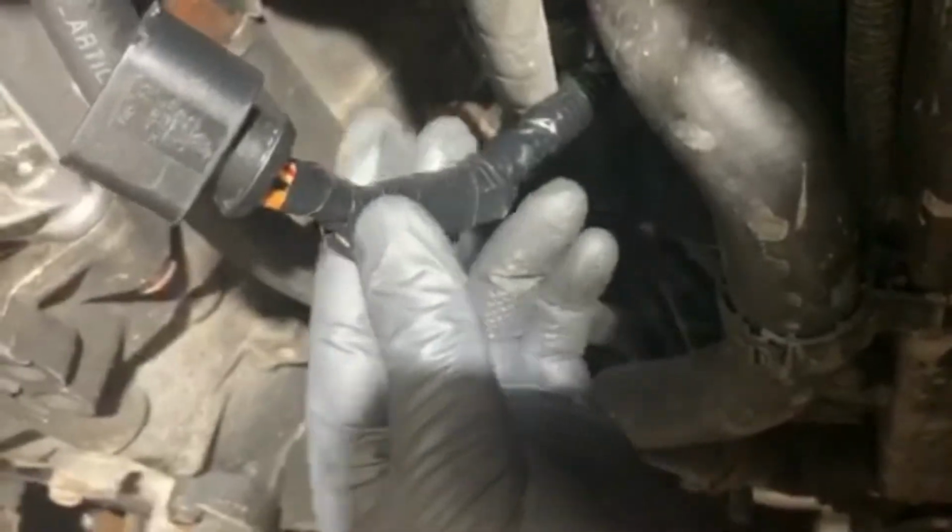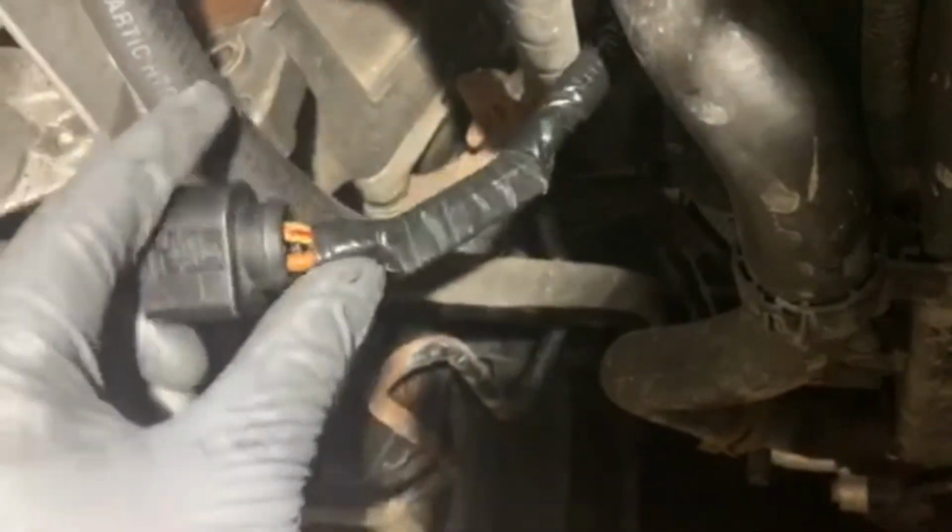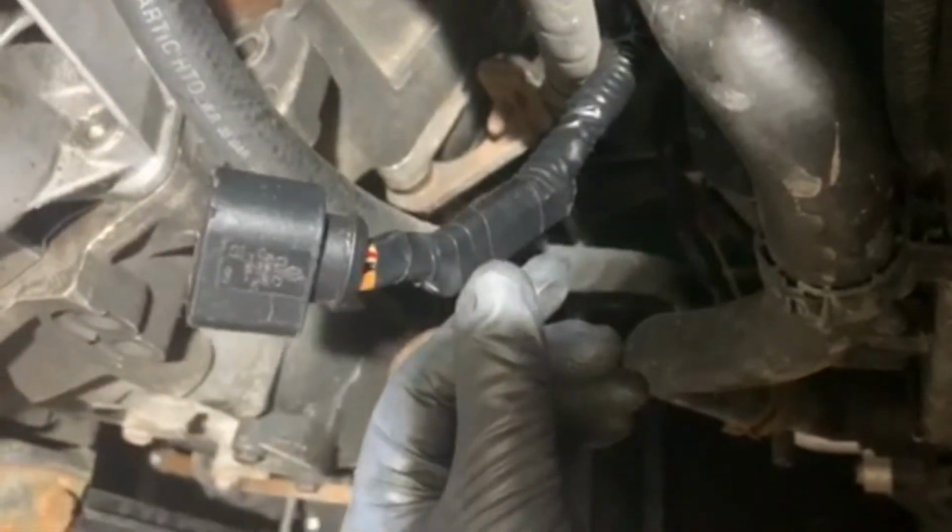There is the relay in. Don't mind the background noise. Kids need to go to bed. So, but here you go.